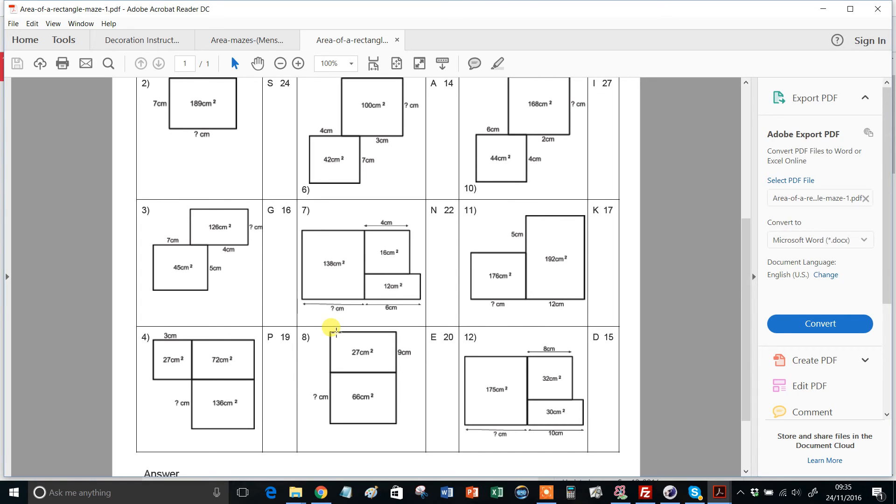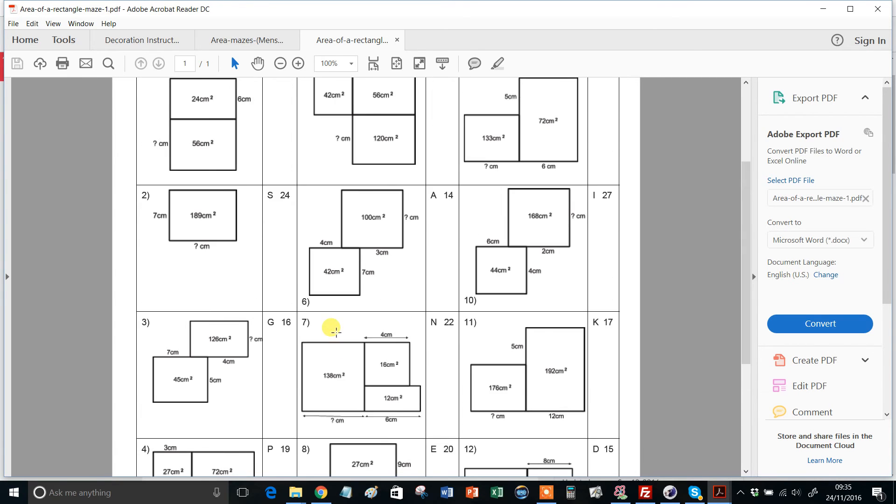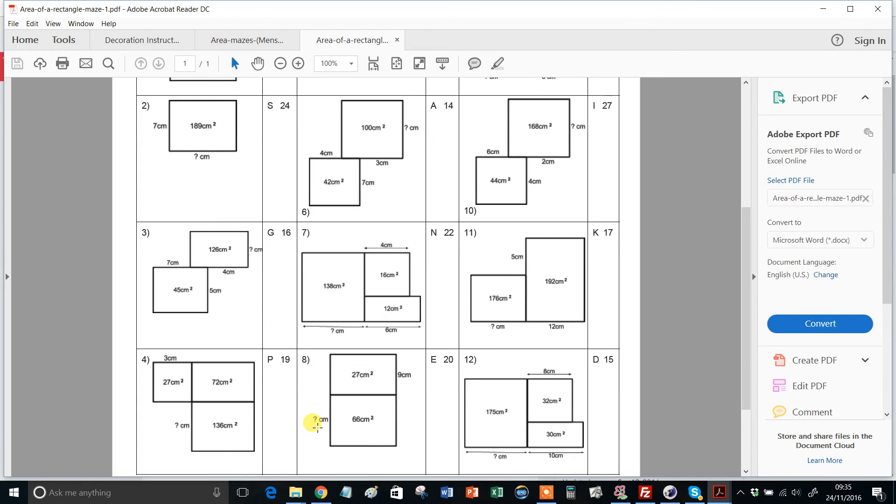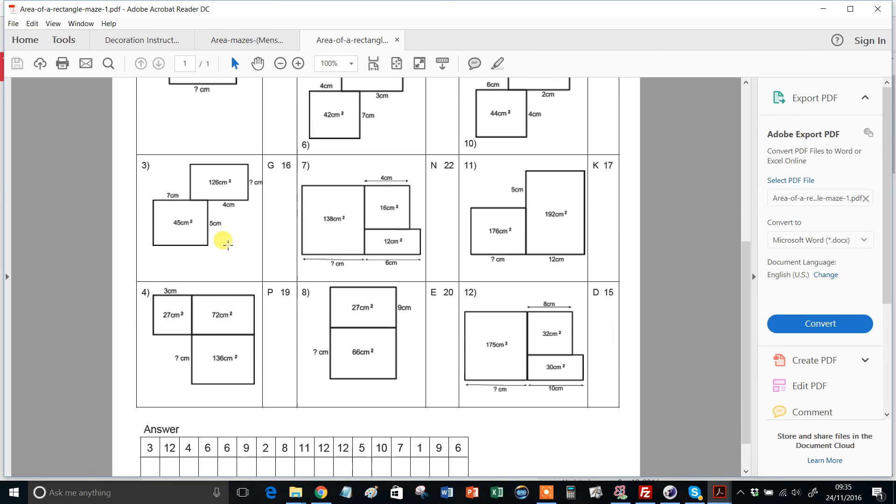And I should say, when I ran this with my students — certainly when we got to the more difficult ones — one of the things I said was: you have to convince me of your answer. It's no good just writing down six centimetres or something like that. Why is it six? You don't need to write a load of sentences. Just give me one line of working that means if I showed this to somebody else, they would go, ah yeah, I understand why they've got six centimetres. So it just gets students into the mindset of mathematical communication and setting out their work.